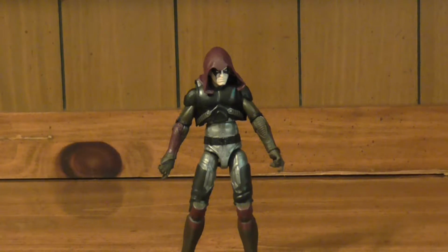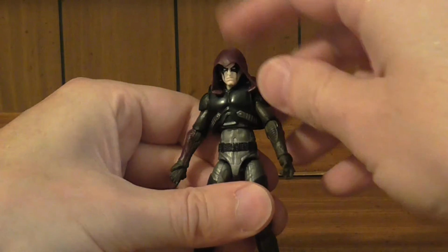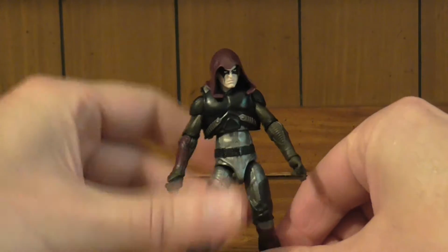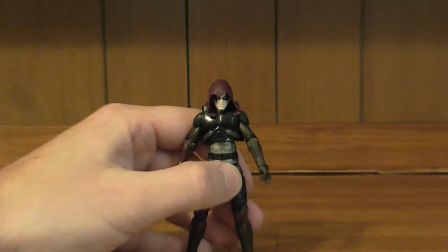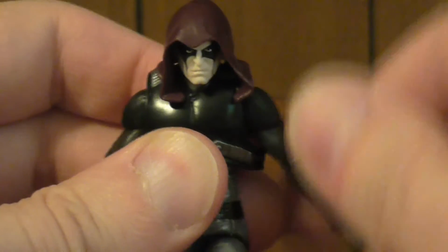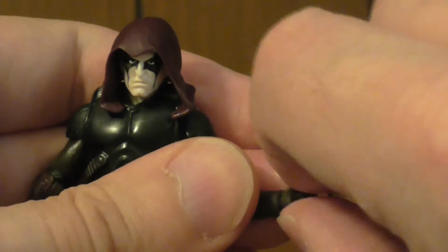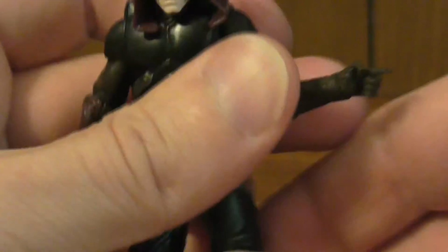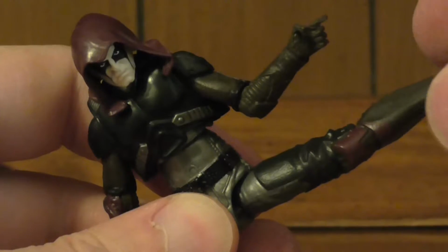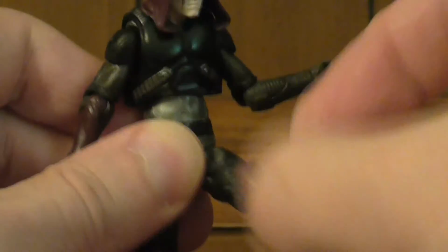Alright, next we are going to take a look at the Cobra side of things, and we have Zartan, the Master of Disguise. Let's take a quick look at his articulation here. We have his head that turns side to side. Shoulders rotate around, move up and down. Elbows rotate and bend. Wrist rotates. Legs move to the side, quite far actually, and move forward.